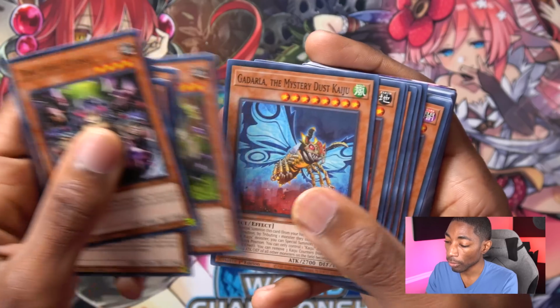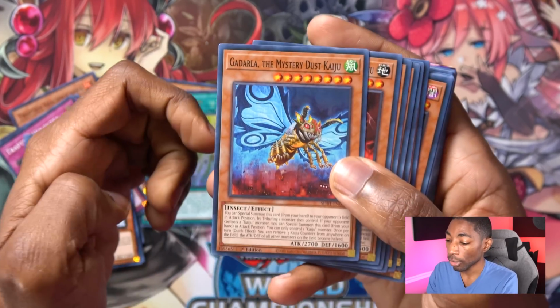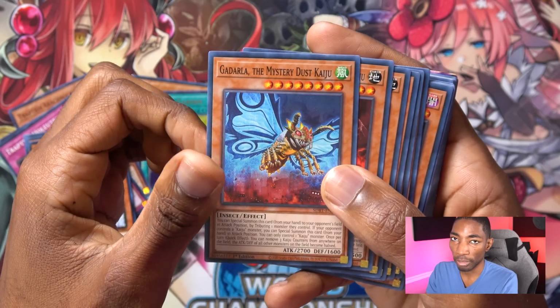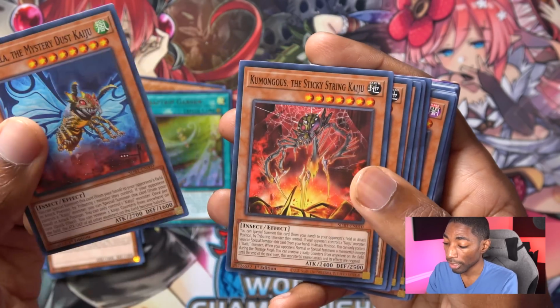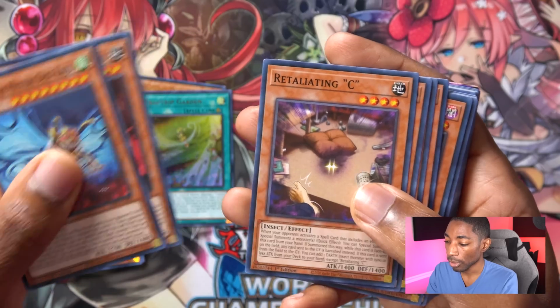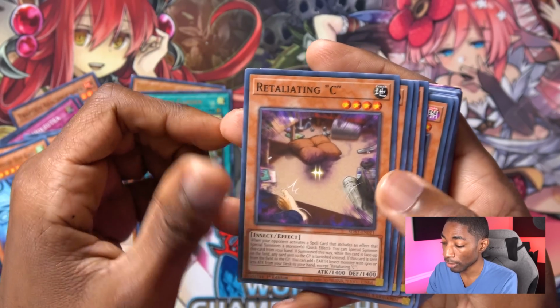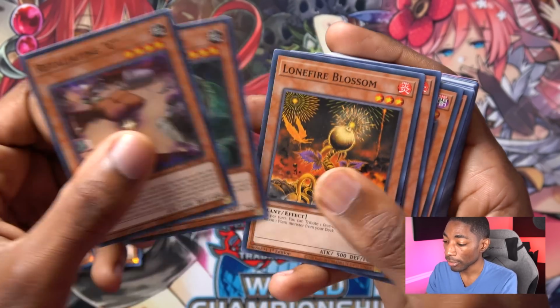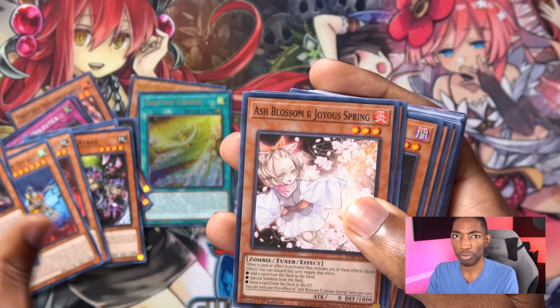Traptrix Vesiculo, and now a few other reprints, like Gadarla, the Mystery Dust Kaiju. Nobody's gonna complain about getting more copies of any Kaiju monster, really, but they gave us the insect ones, like Humongous, the Sticky String Kaiju, Retaliating Sea, this is a really fun one, so this actually supports insect cards, Resonance Insect, Lone Fire Blossom, Ash Blossom, and Joyous Spring gets reprinted in here again.